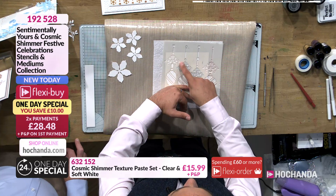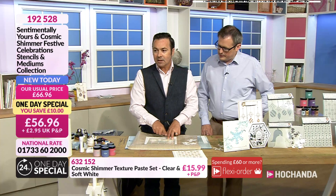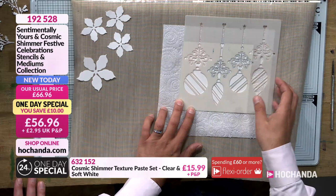So I've done 8x8, but of course I've put 4 on there, and I've given you the same two baubles, but different directions. So maximum versatility just from one stencil before I even start. What it also means is I can position these where I want them now, look. So this is only a 14.5 centimeter square, and I can still get 3 baubles on there, which is what I'm going to do. So we're going to secure that in place.